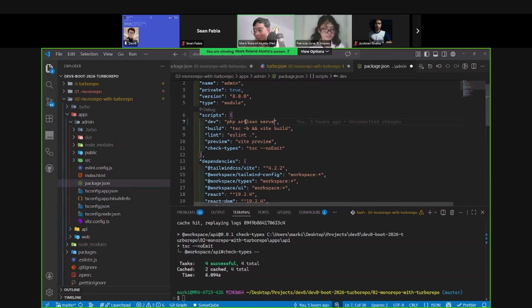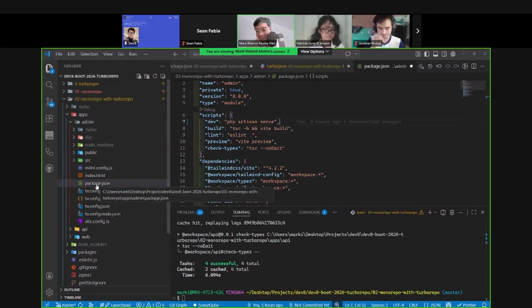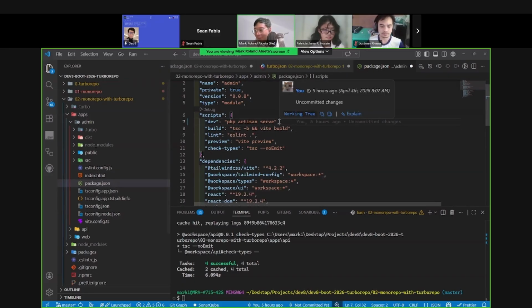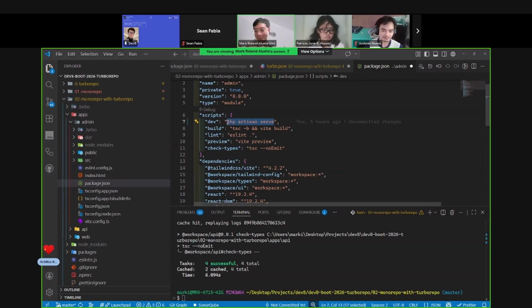You only need the package.json. I'm not familiar with Python. Maybe you can just put your Python command here to run your Python. So that's what I did. I did a monorepo with Laravel and React, and it actually worked.